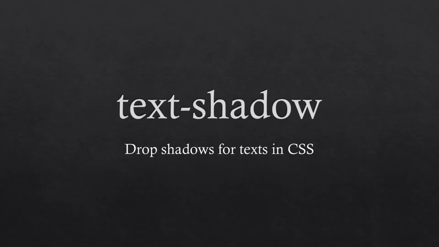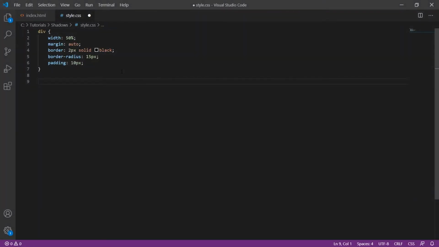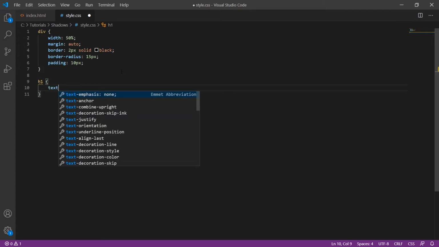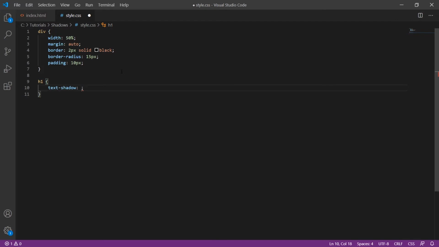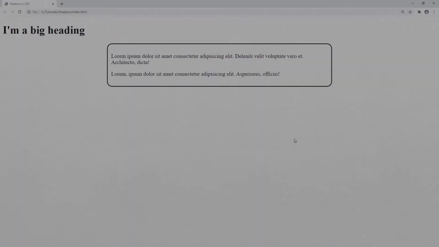Let's change that now. To add a shadow to our text, we can use the text-shadow property. If we want to give our heading a shadow, we can create an entry for h1 elements in our CSS file and write text-shadow for the property name. We can now enter 2 numbers as value in a unit supported by CSS, for example 3 pixels and 5 pixels. The first number indicates how far the shadow should be shifted to the right, and the second value indicates the offset downwards. In order to move the shadow to the left or upwards, negative values can simply be entered here. Now we can save the file and return to the browser.